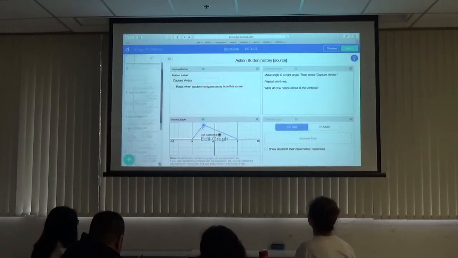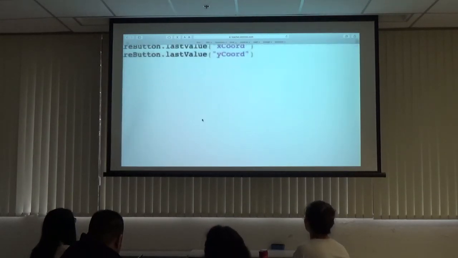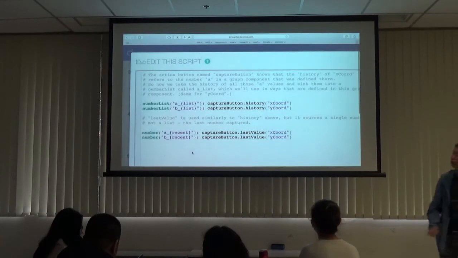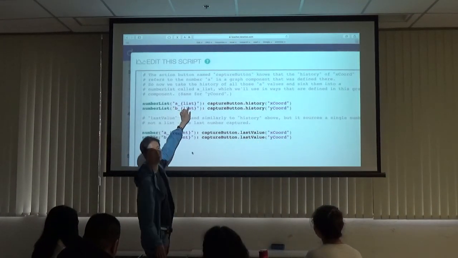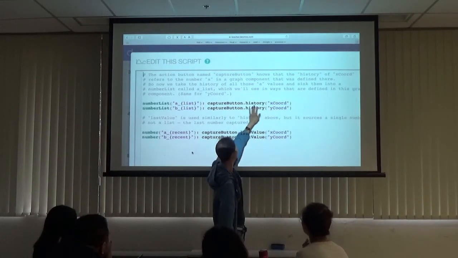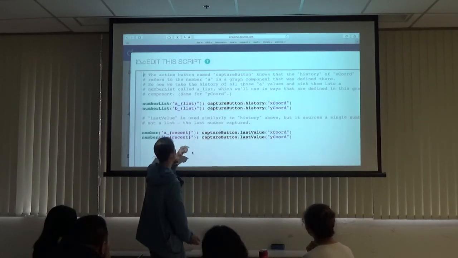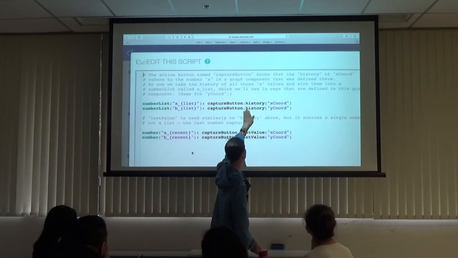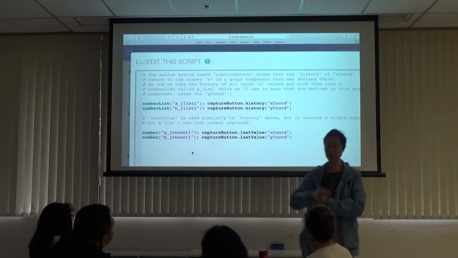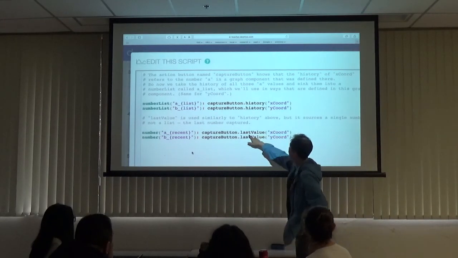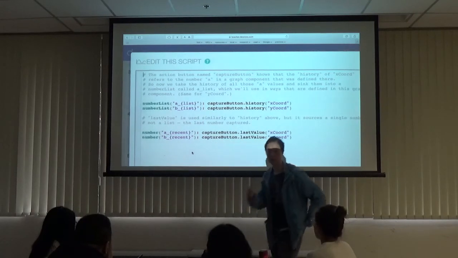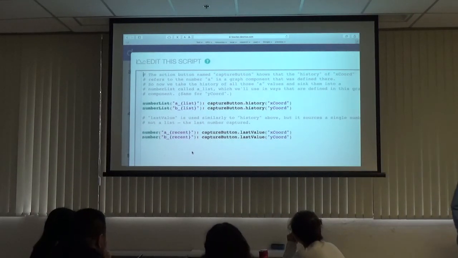So here is the graph. If you click on this, then you can see more. You can see the number list. I call it A list. This number list will be generated by all the things you captured in the action button, the button above. It contains the code they use. It's called history. That means all the points, the x coordinates and y coordinates, are put together in one list. And individually, the last value, the most recent one that you create, is also captured and put into the point AB. So that is the latest point that you will see on the graph. So there are two values. That's all. This is the code.